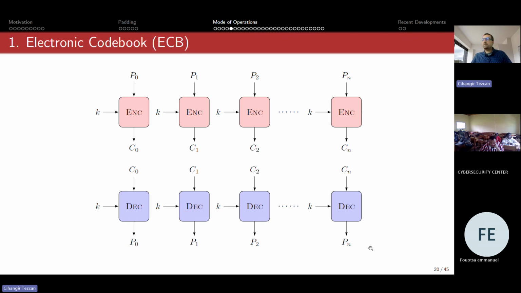You might think that this picture is obvious, but I am deliberately showing it because here the encryption and decryption are shown in different colors. In some of the modes of operation in the future, you will realize that after some point on, the person who wants to decrypt still will be using the encryption operation, but not the decryption operation, which is the inverse of the encryption, okay? Because some modes of operation will turn a block cipher into a stream cipher, which we haven't discussed yet. But when you turn it into a stream cipher, then the encryption and decryption actually work in the same direction, okay? So be careful about the wording here, enc and dec, but also the colors, okay?